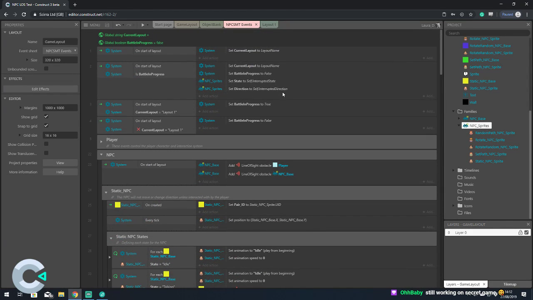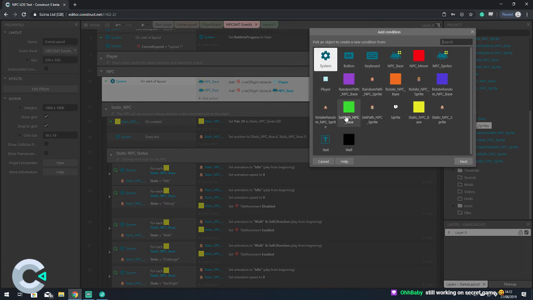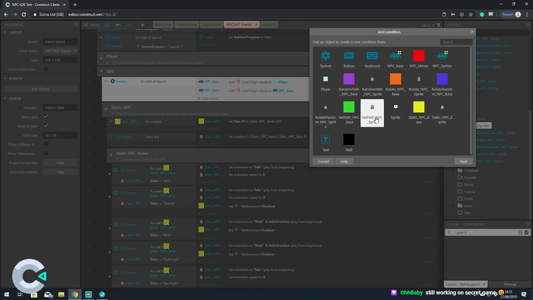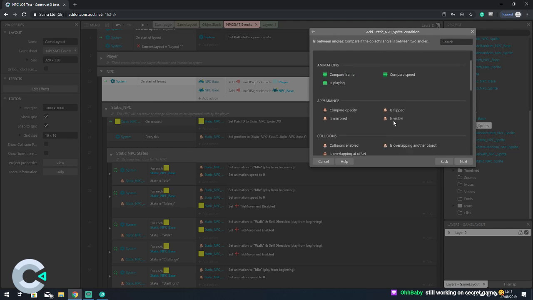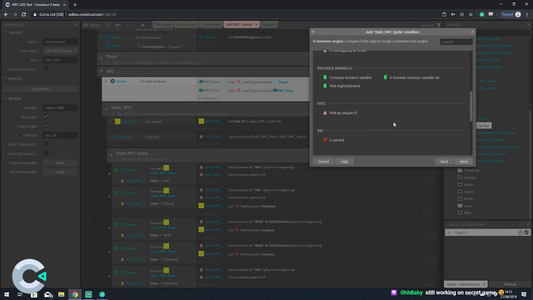I don't know, is there something I can do with this? Add to it on start of layout. That's the wrong thing. Static. Nope.